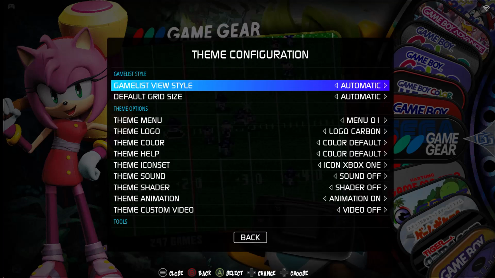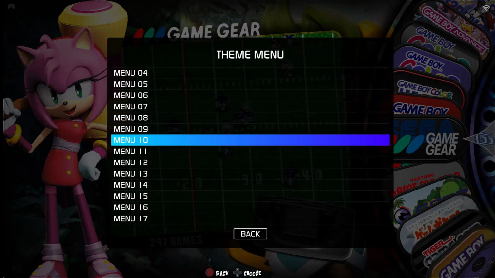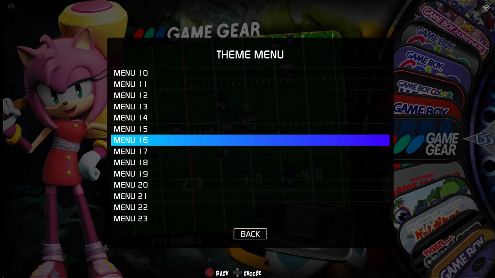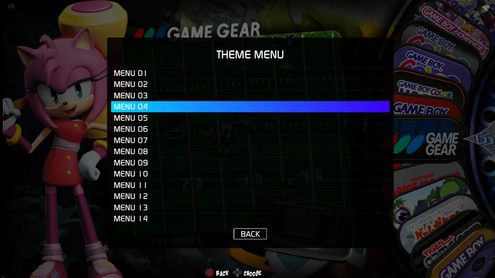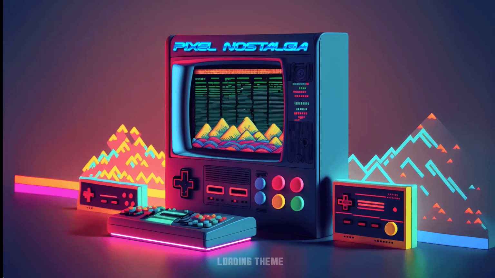I'm going to put it back to automatic, and then the main menu. You can see, how many are you up to now? Yeah, 23 different views for the actual main system menu, which again, everyone just sees number one and thinks that's what the HyperMax theme is. So if we come back out of here, let this load.